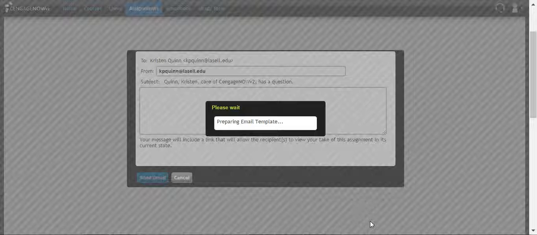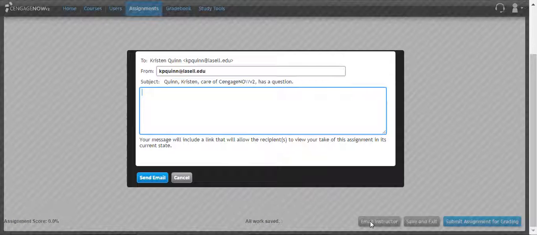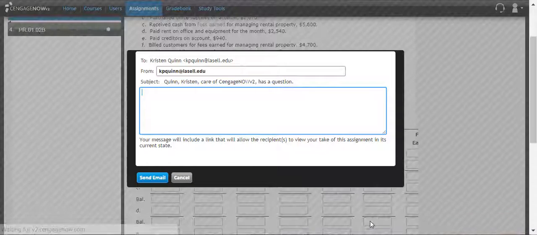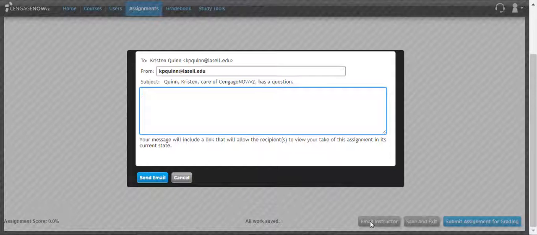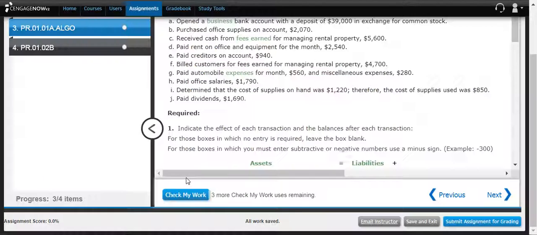When I receive it, I see the entire screenshot of the entire question, so you don't have to send me any screenshots from your laptop or cell phone photos. It will take it for you. And then I'll see the email that you wrote to me. When I respond to that email, it will go back to whatever email address you registered and logged into Cengage Now with. So if that's your LaSalle email, that's where it will get responded back to. The only thing I caution you about is that sometimes the first time I respond, it goes into your spam or junk or clutter folder. So if you haven't heard from me after about 24 hours, check that to see if it might have gone in there.